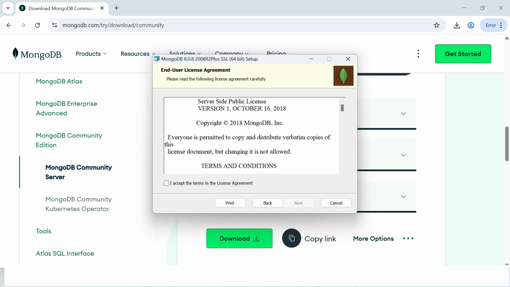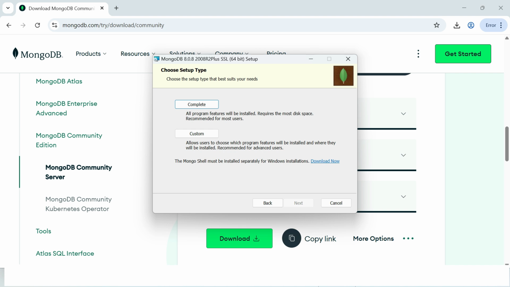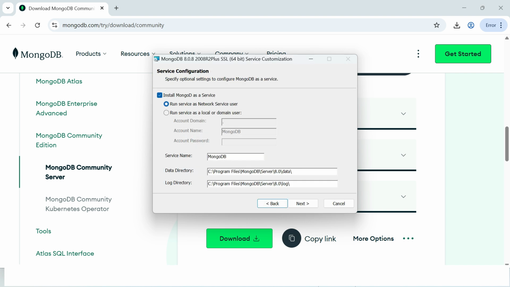Click on next and select the checkbox: I accept the terms in the license agreement. Click on next. I recommend you to select the complete. All program features will be installed, or you can customize it, but click on the complete. You have to specify the configuration settings.